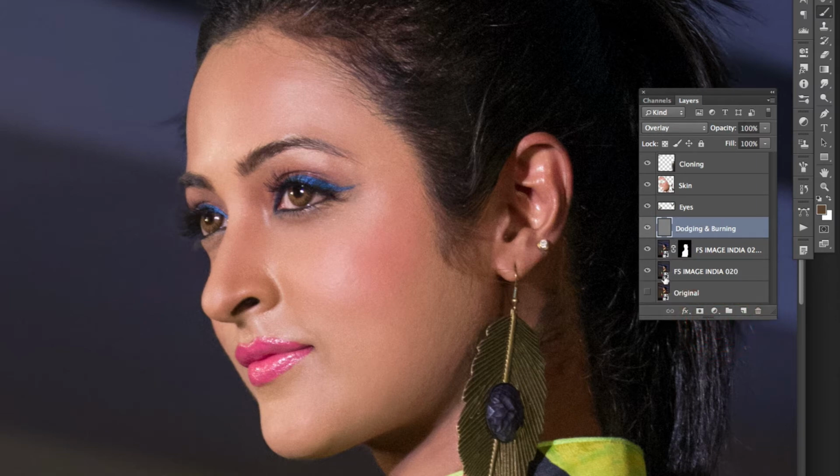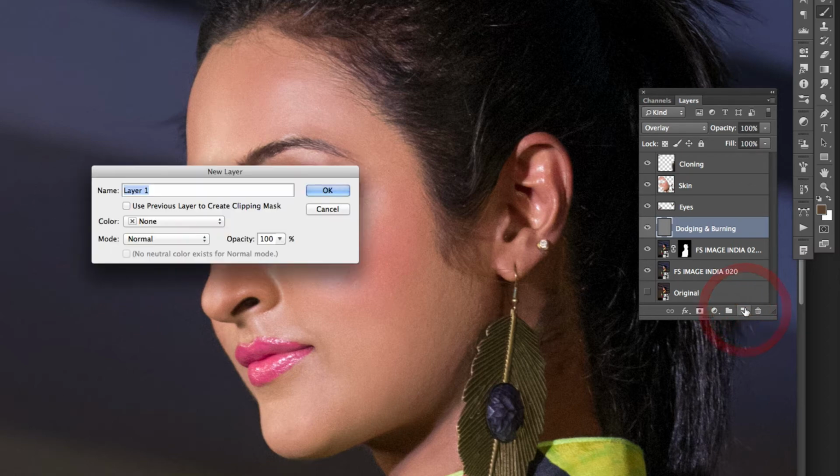You click this icon to create a new layer, which will not only create a new layer, it will give you a choice of options. Let me show you what I mean. Okay, I'm holding Alt and clicking it here. What you do is you give the name dodging and burning.